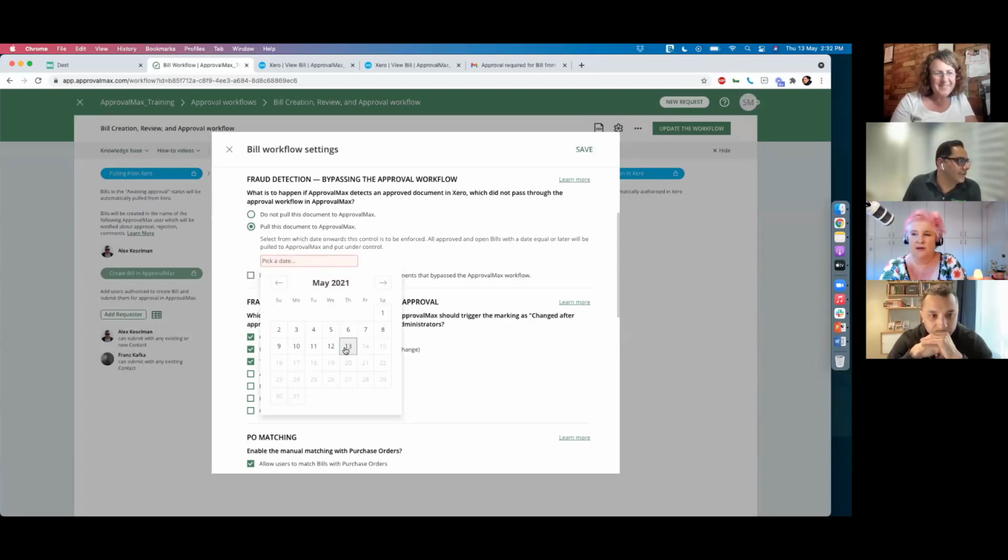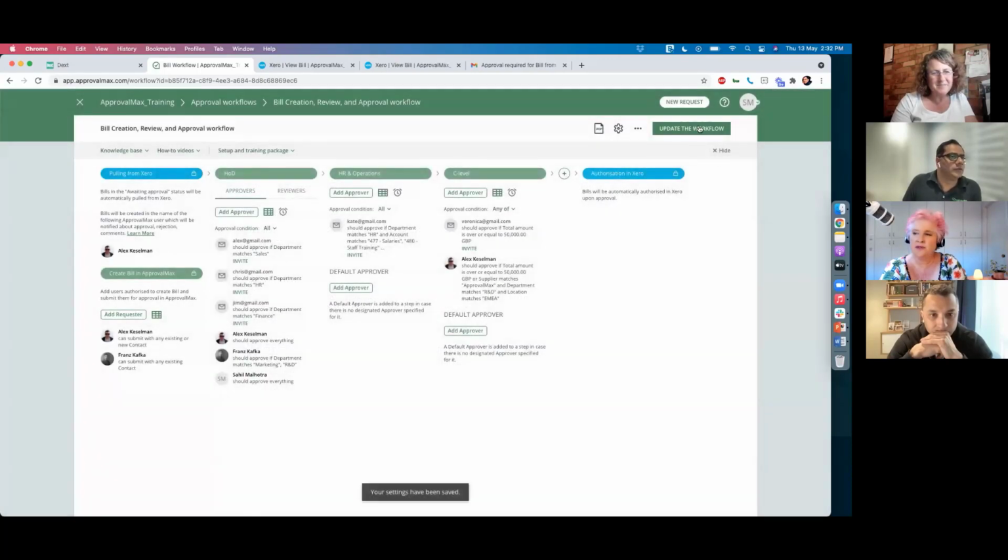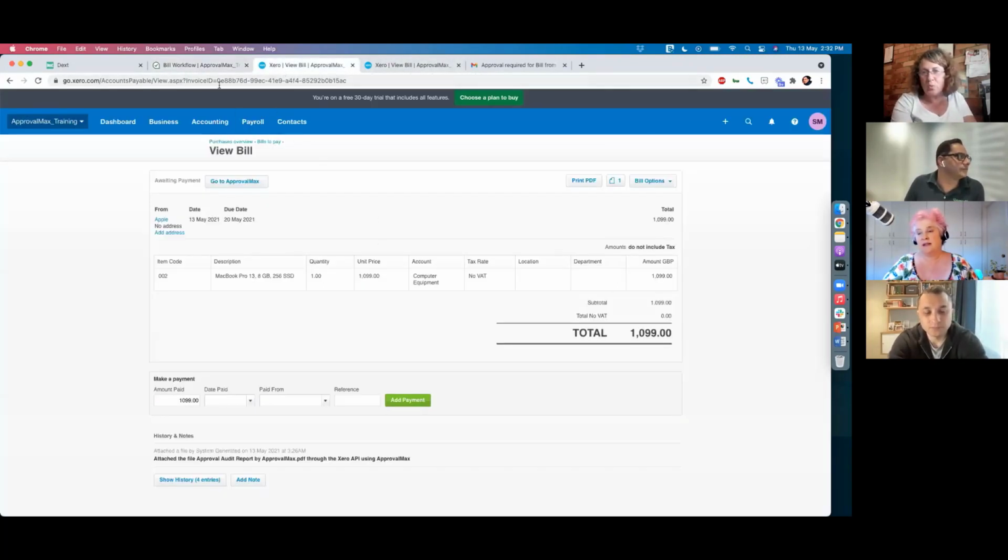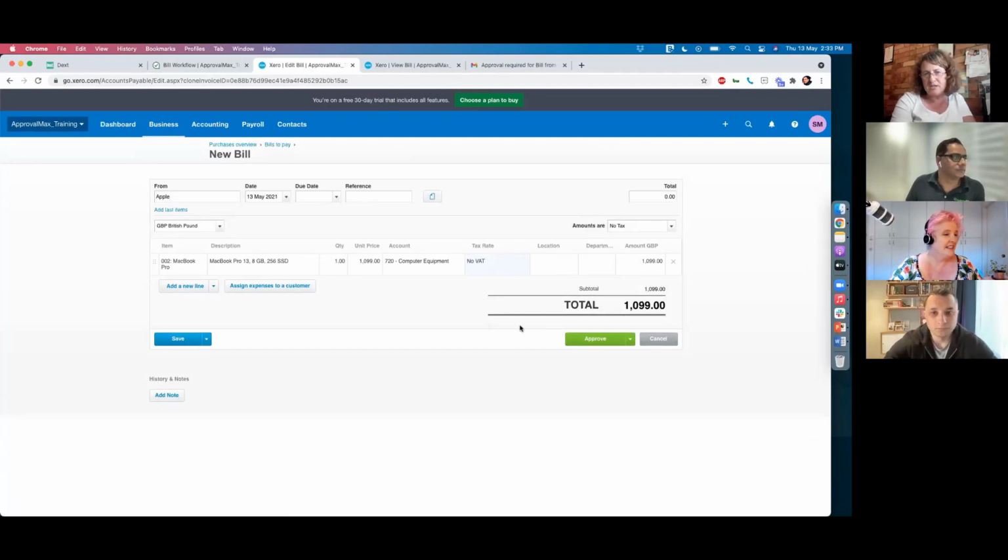I'll just try and replicate that here. Once you've approved something in Xero, can you unapprove it, Wendy? No, you can't. But it does send an email notifying that something was approved outside of ApprovalMax. There was a little checkbox for that, and we had it turned on, so we would get an email to say it was done. It was just that our operating partner couldn't then go and approve it. You would have to void the bill and create it again. Yeah, that's a shame, isn't it? It's frustrating. I guess another request for the Xero team developers.